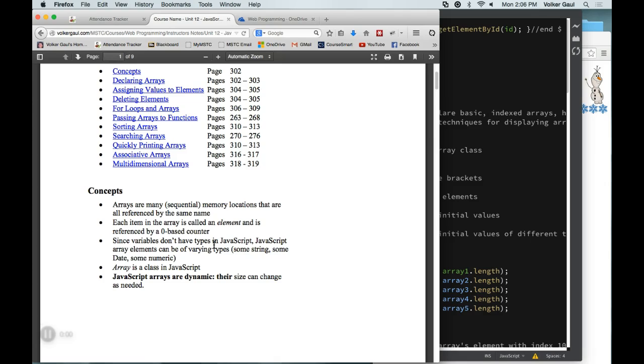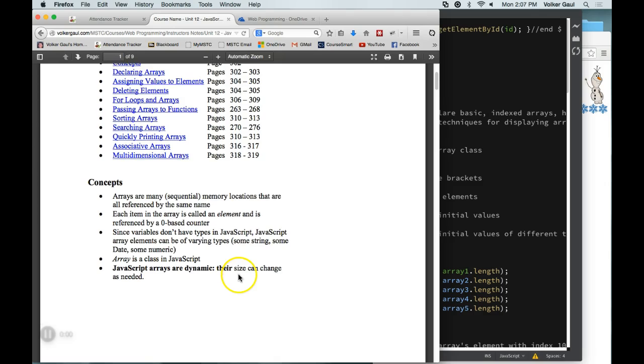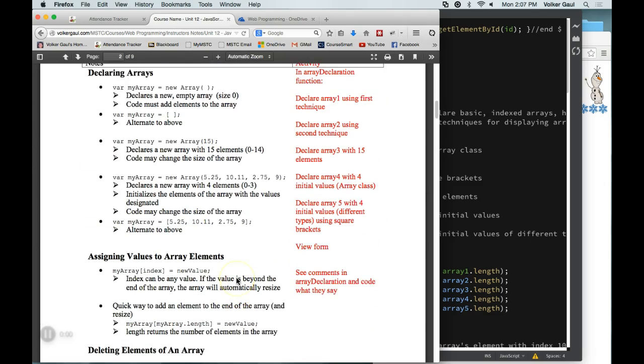JavaScript does also have associative arrays, and associative arrays, instead of having indexes as numbers, element 0, 1, 2, 3, 4, 5, each element in the array is a key value pair. So you can create basically a single record. And we'll talk about those either today or at the end of the recordings next time. So yeah, we can put anything inside the array that we need to.